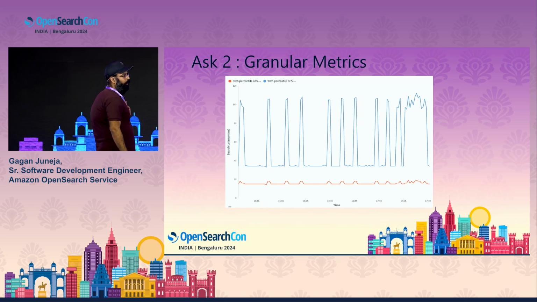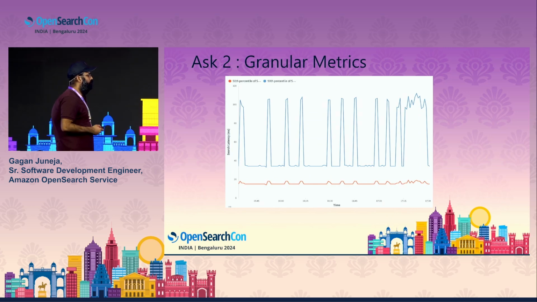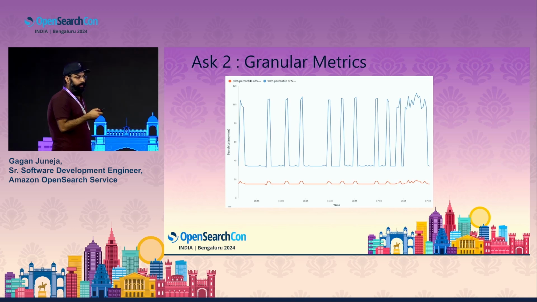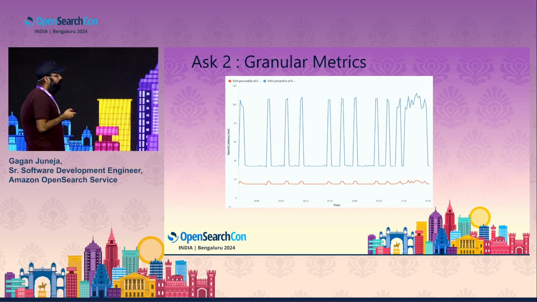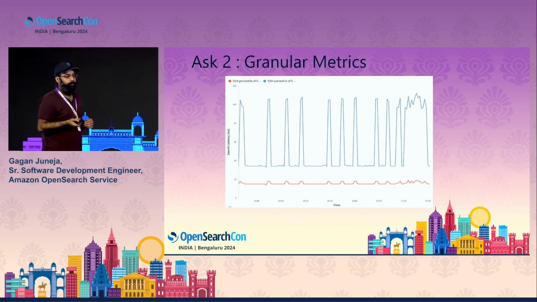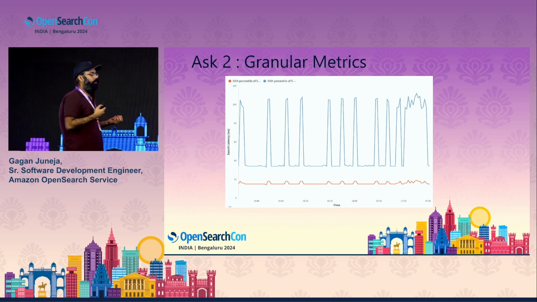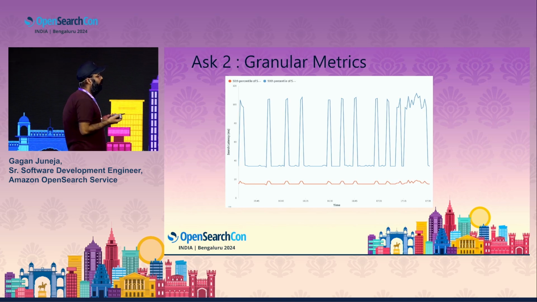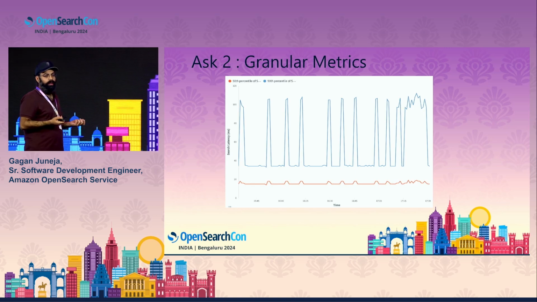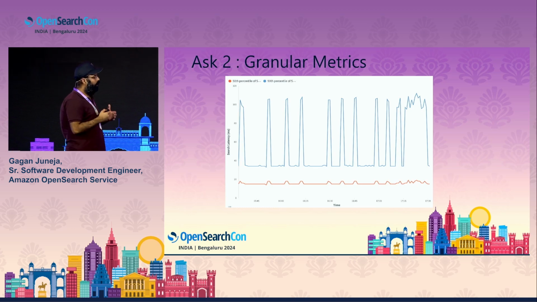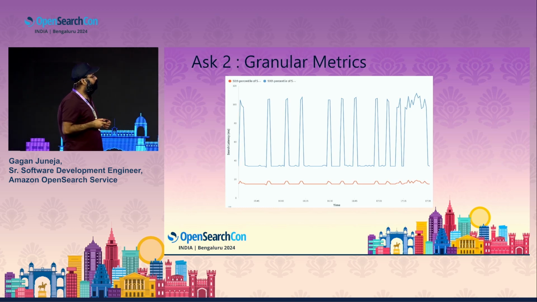Like we discussed about the stats API, it's great to fetch all the metrics. You can scrape it, it's okay. But if you see the red line, that is the P50 percentile, but what the stats API is going to give us is the average. Average sometimes doesn't make sense for finding outliers, so we want something more granular. If you see the blue graph, it gives you all the spikes. This is representing the same data.